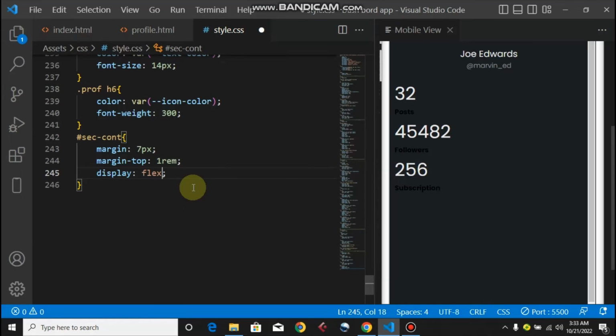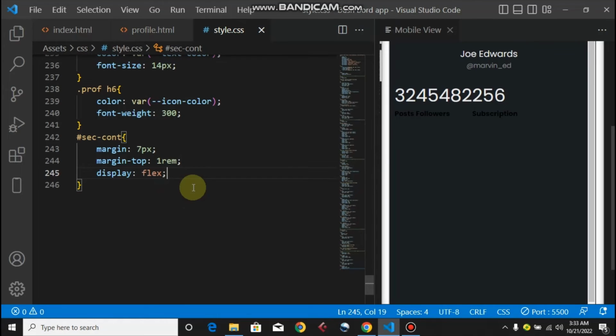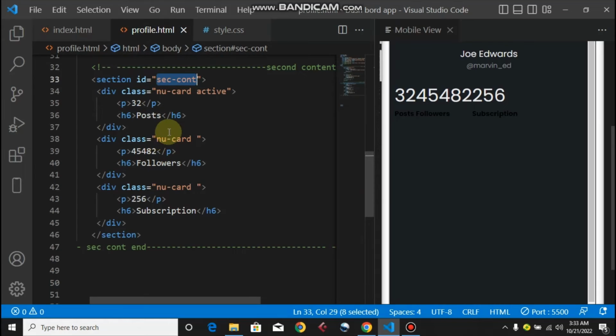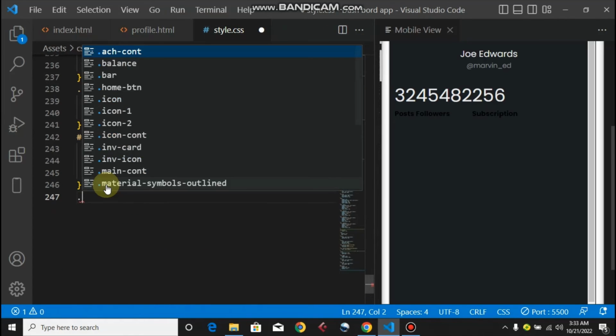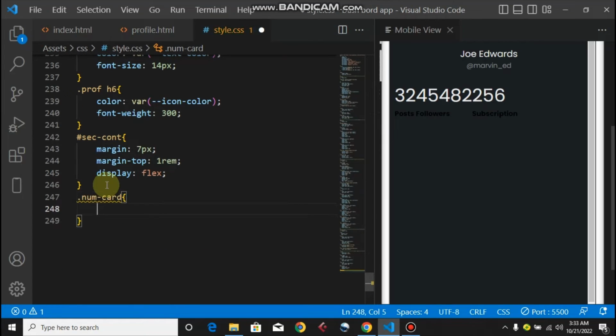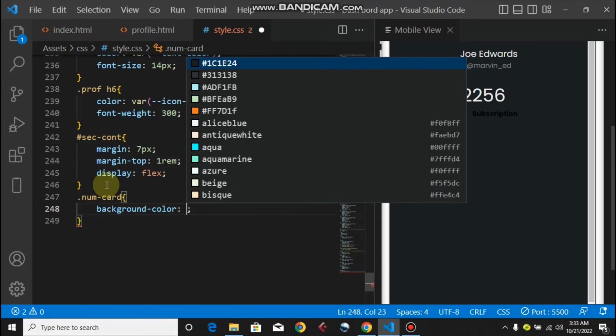Okay, and then the number card. So let's copy any of them. Number card, let's save. It's a class name, so number card, let's give it a background color.